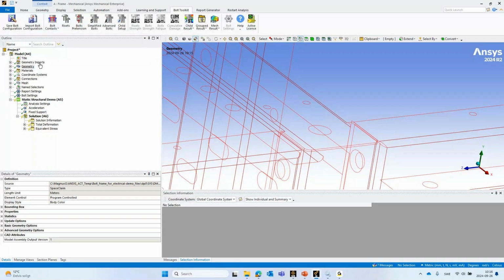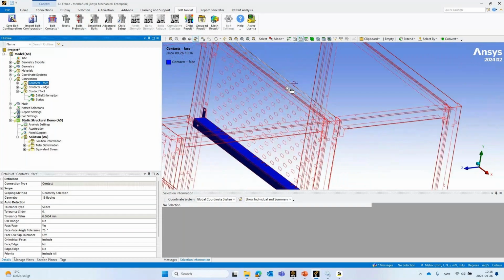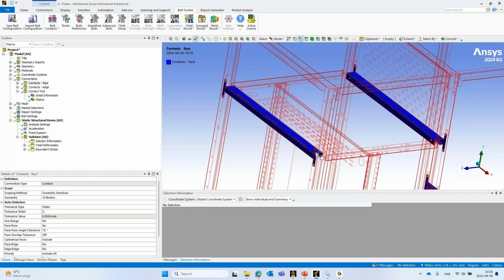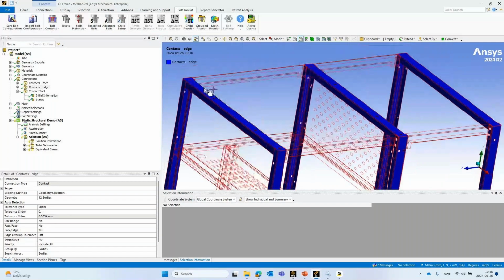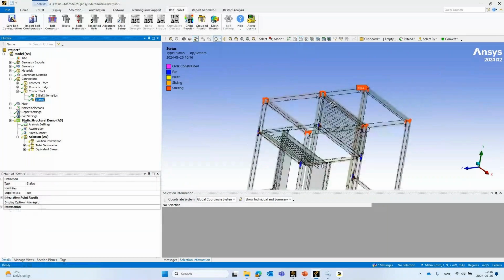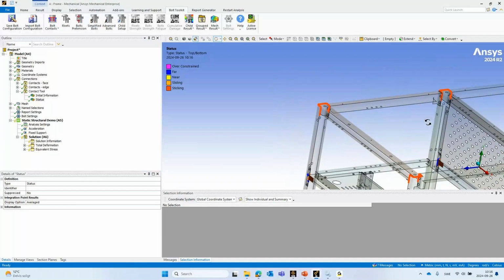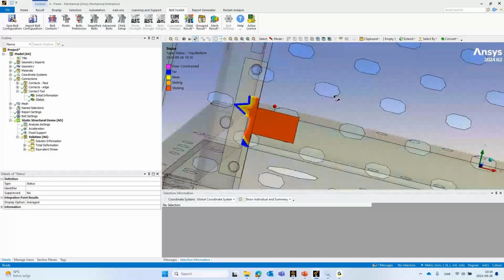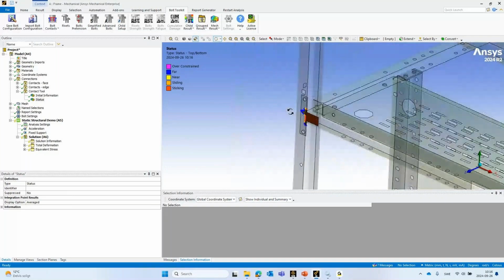So coming to connections for this one, I defined a few connection groups to bond together a bracket and the beams. And I did another connections group to bond together the edges. And looking at the contact status here, you then see edge-to-edge contacts where we assume welds. And we also see these face-to-face contacts, this bracket that is bonded, welded to the beam.